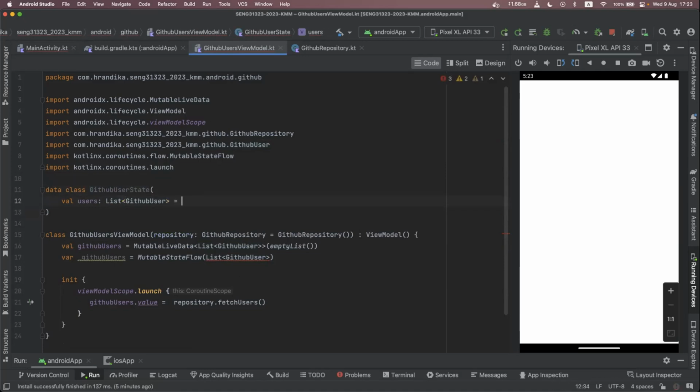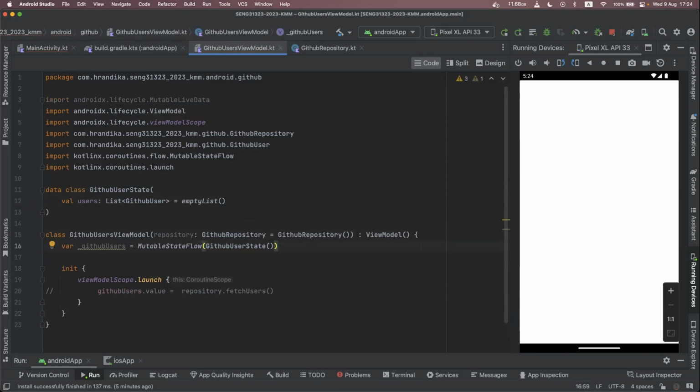So initially what we have is an empty list. We don't have anything in here. We have GitHub state in here. That is the initialization. Right now, when we fetch the values and want to access them, let me just code through and explain to you guys afterwards once again.